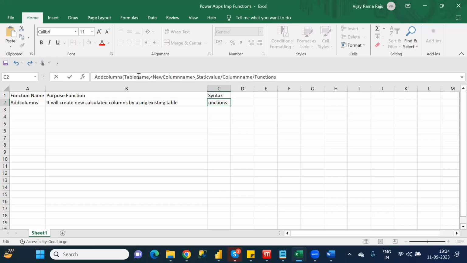Any function you have to use, or else you can write an expression also.